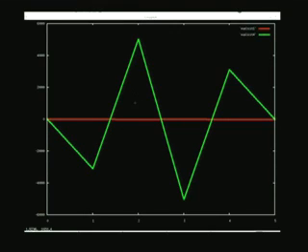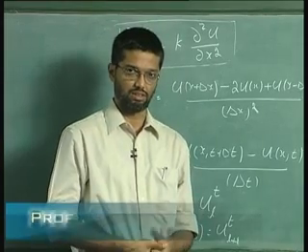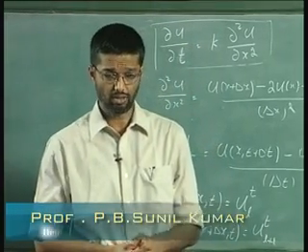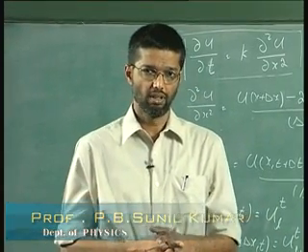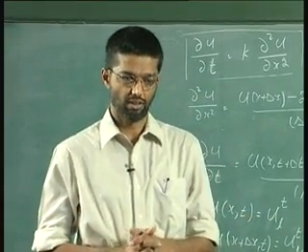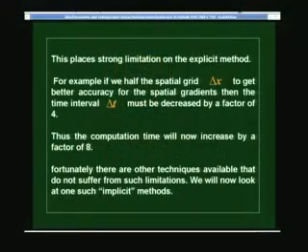So this particular method doesn't work for lambda larger than 0.5. I just used a larger lambda to get probably a better spatial resolution, and we see that the method doesn't actually work. So this is an example to show that even though it is very simple, this method is not very efficient in solving equations of this form. Okay, so we go back to our description and look at a little better method called an implicit method.